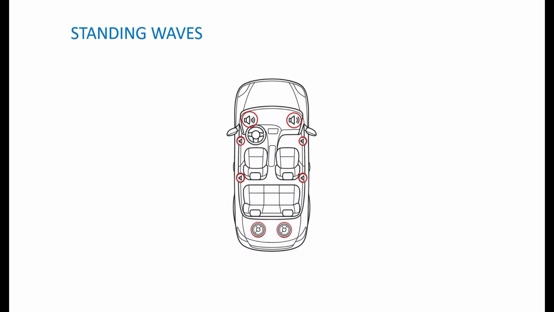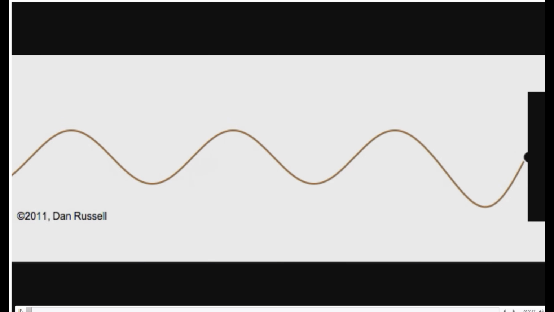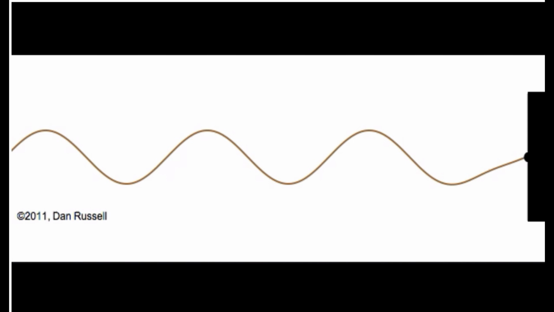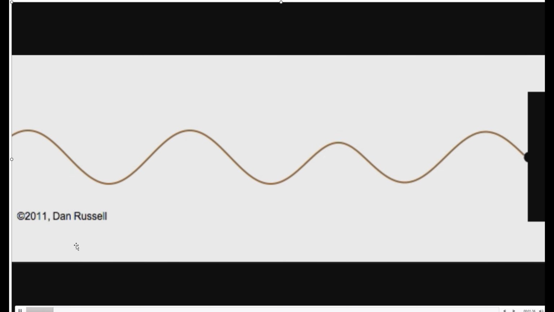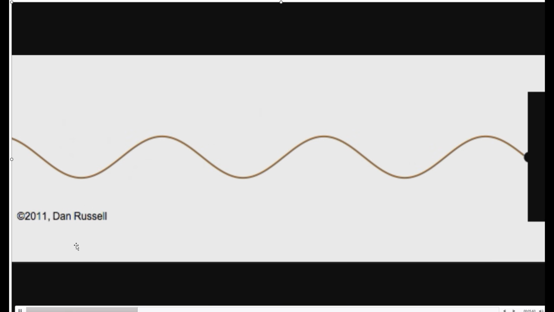So let me show you why it's called a standing wave, just using this little diagram. When I click play, you'll see the sound waves moving from left to right, and then they're going to hit this surface and bounce back on themselves, and you'll see what happens, right? So here I go. Let's click play, and you can see the waves that are moving this way, and then, whoops, I'll try that again. You can see the wave starting to reflect itself, and then it starts to oscillate in one position, right? Just goes up and down.